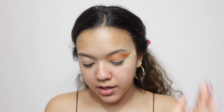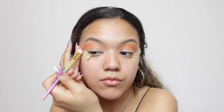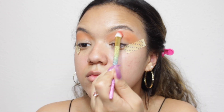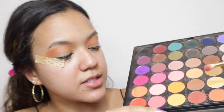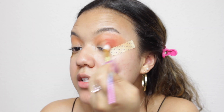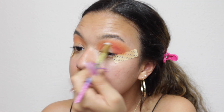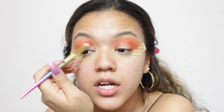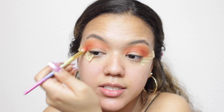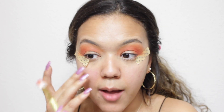I know I've already popped some color onto my lid, but I am actually going to be putting some tape underneath. So I'm just going to continue blending that. The next shade I'm going to be going in with is this darker orange — I'm focusing that on my outer crease and bringing it in towards the middle of my eyelid. I think so far it's been a good idea to not set my eyes before I put eyeshadow on; the eyeshadow is just sticking a lot better.